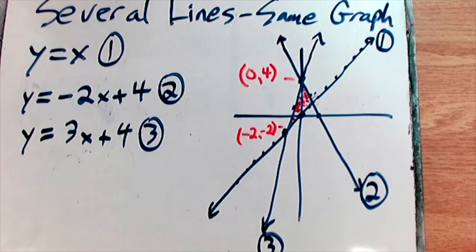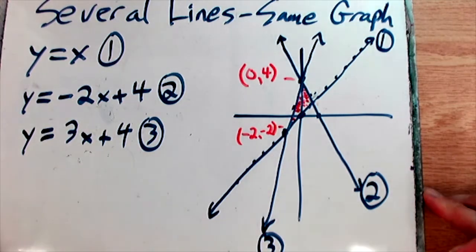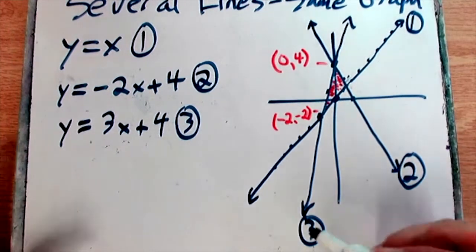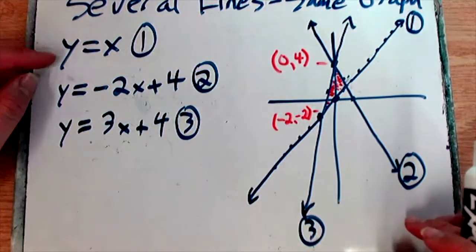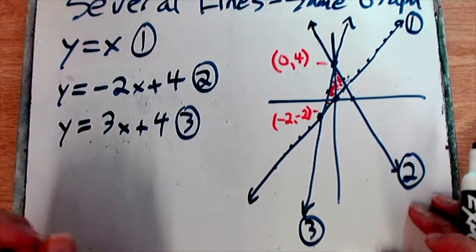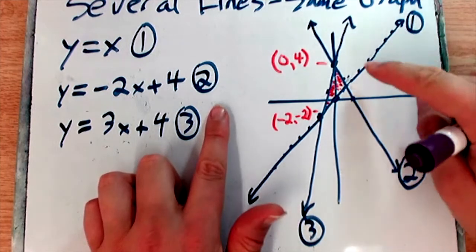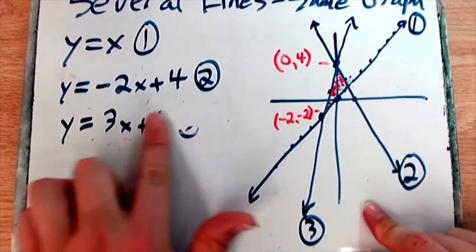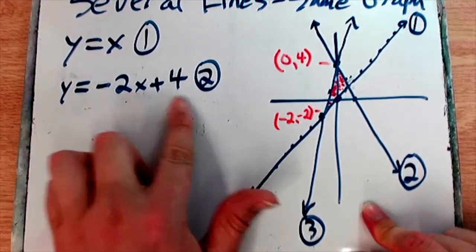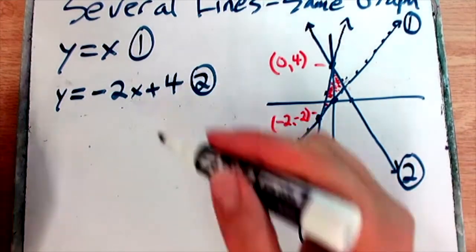And I'll give you a trick of how you can solve this anytime. And so we're going to look here at solving these. Now you'll notice 1 and 2, that's all we're dealing with. So I'm going to erase 3 for now. Remember that it's still on there, but we only care about this point of intersection between 1 and 2. So it has nothing to do with 3, so I'm going to get it out.